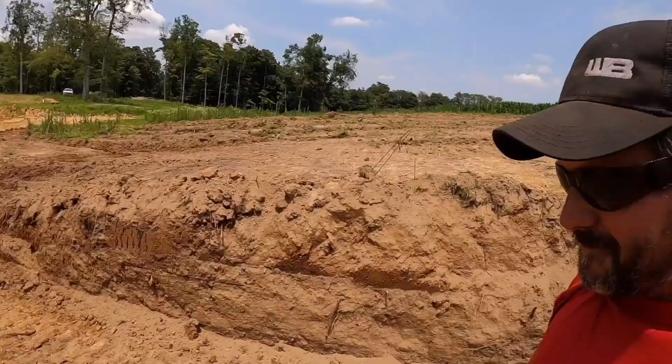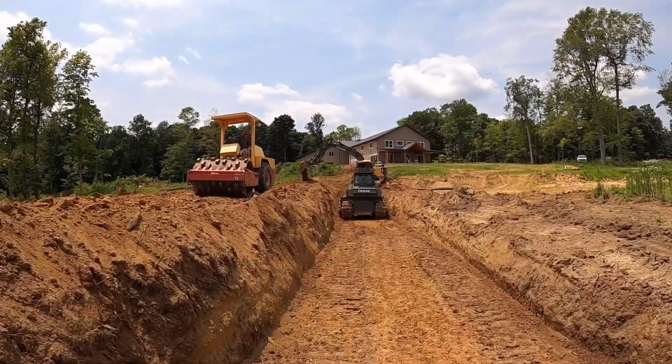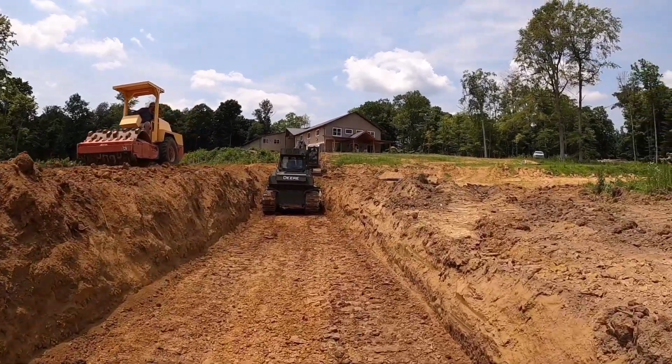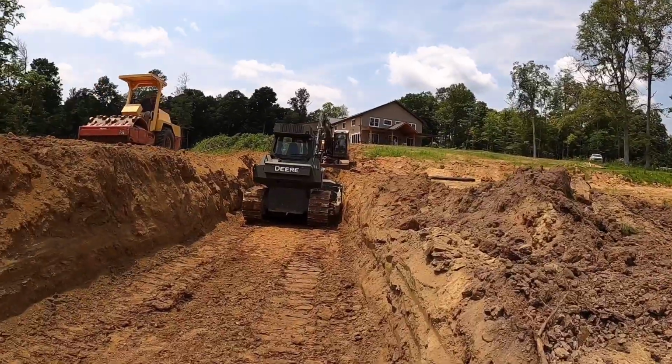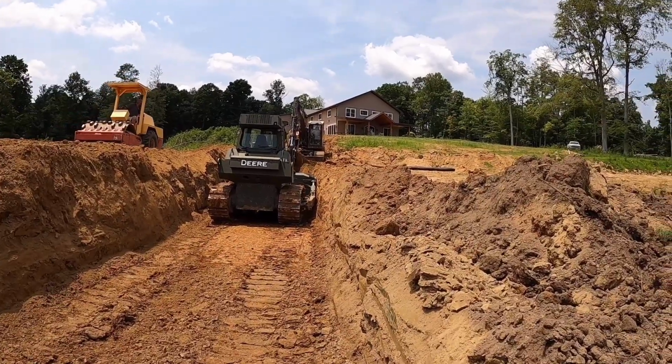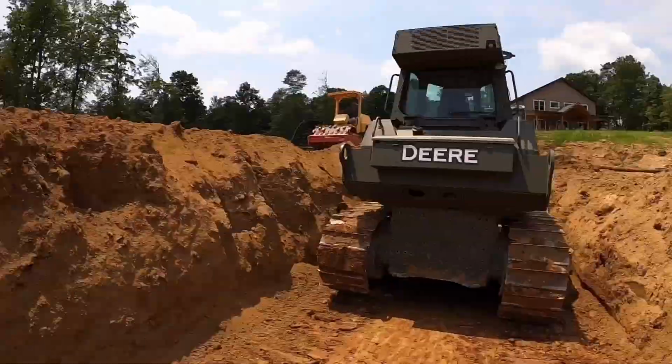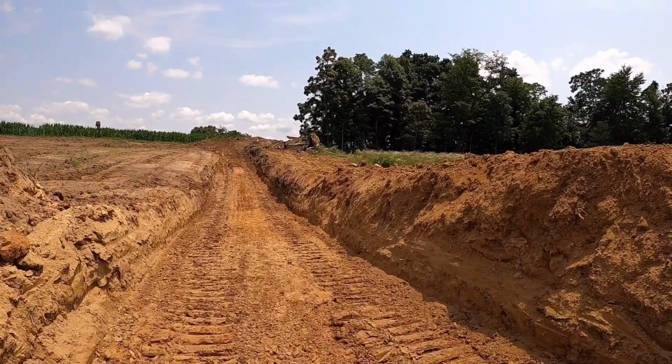I was worried about the dozer giving us trouble. So far, the dozer has been doing awesome. The issue is the Volvo excavator. It's not a happy camper today. It's throwing all kinds of crazy fuel rail pressure codes. I don't know what's going on with it. We keep resetting it, we keep getting by. We'll see if it holds up or not. So far, the dozer's doing good. Volvo, it's still moving. So I'm gonna set you guys up over here and let you time lapse for a little bit. We're gonna try to start getting this keyway filled in.